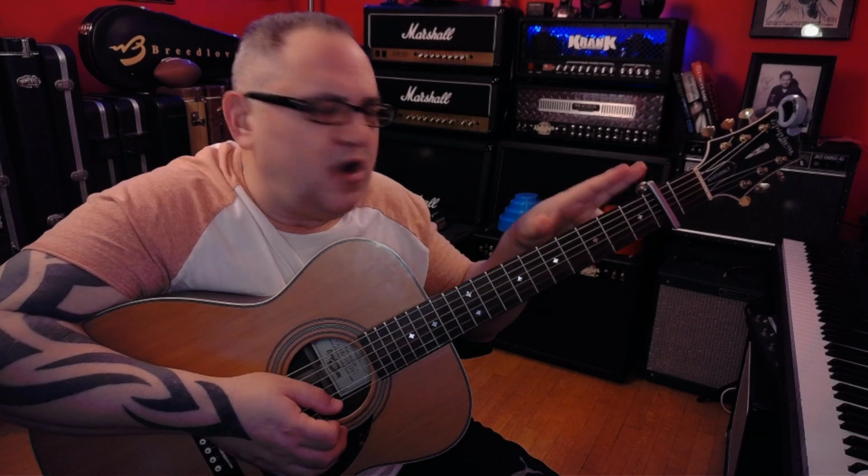I'm going to play the song with a capo, so I'm going to play it like the record in E, as opposed to sometimes he plays it live in E, sometimes he plays it in D, sometimes with a capo, sometimes he doesn't play with a capo. Either way, I'm going to do it in E with a capo, so I'm going to call off everything as if the capo weren't here.